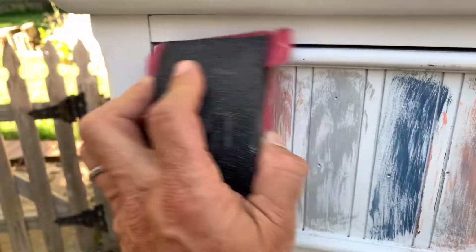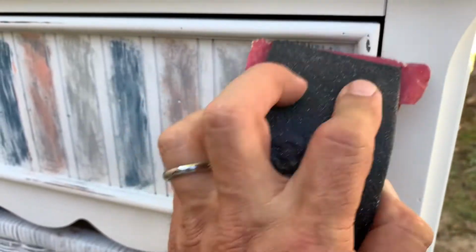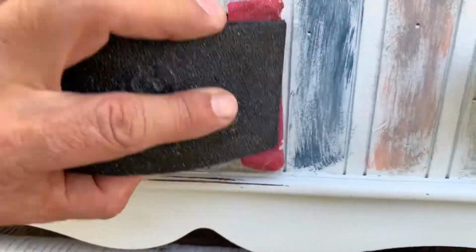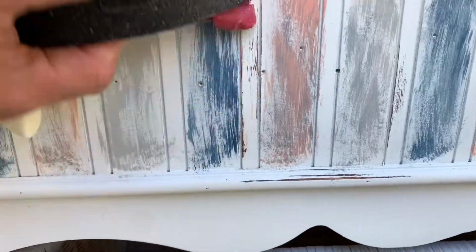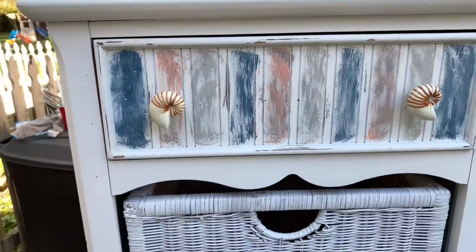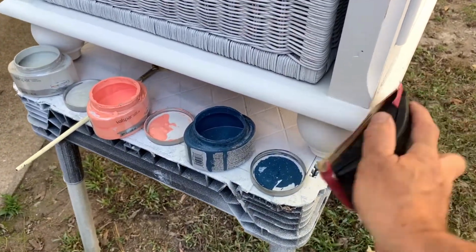This gives it that coastal, well-loved, beachy look. You don't want to do too much. Slightly pick out some areas here. Always the corners, you want to hit the corners some. Usually pop the corners a little bit. That chalk paint comes off real easy here.